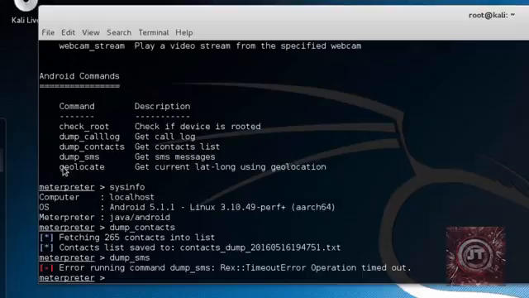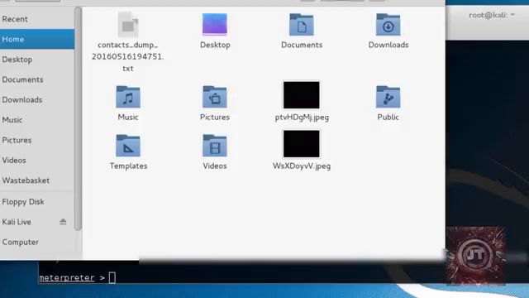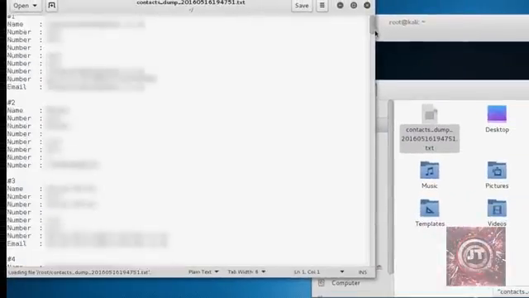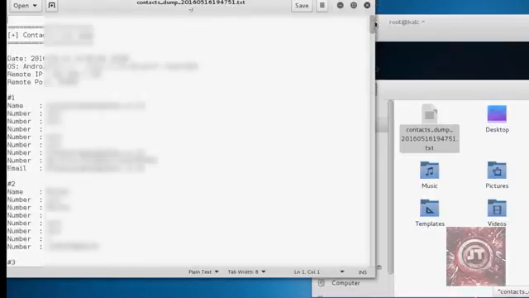Yeah, and then also with geolocate, if you type in geolocate, it will get the longitude and latitude of where the phone is expected to be, and I've clicked this link and it is actually pretty accurate. It got me on my road. It says within 50 miles, so I'm not going to open that link just because I don't want to risk exposing my address, which probably already exists anyway. But if we open up this contacts.dump file, you can see that we have lots of contacts in here that I need to censor. But yeah, that dumps the whole contacts. So that's sweet.